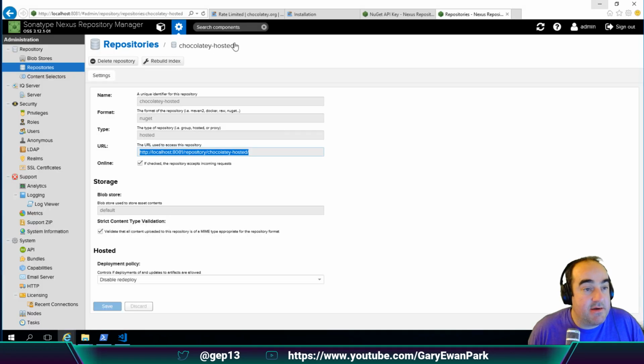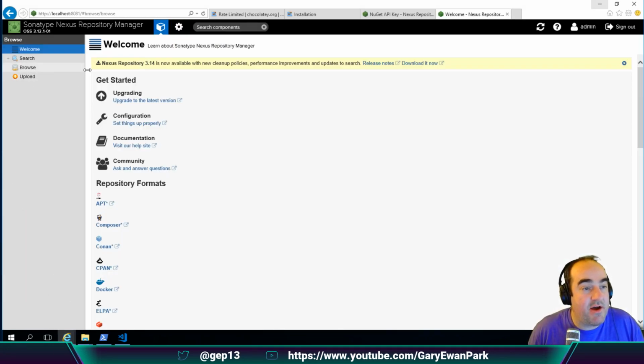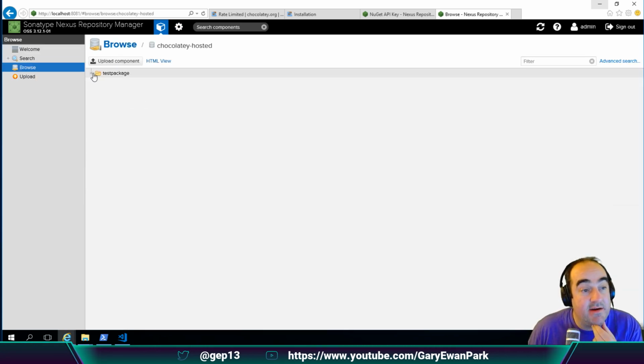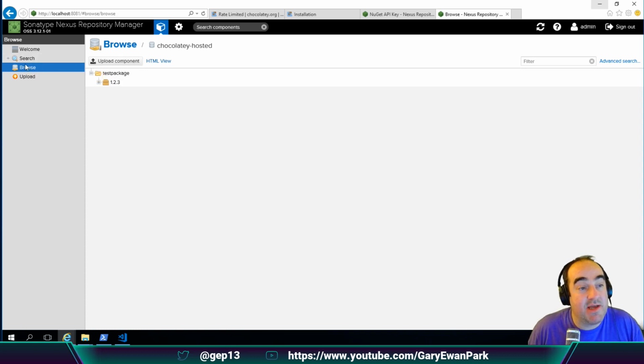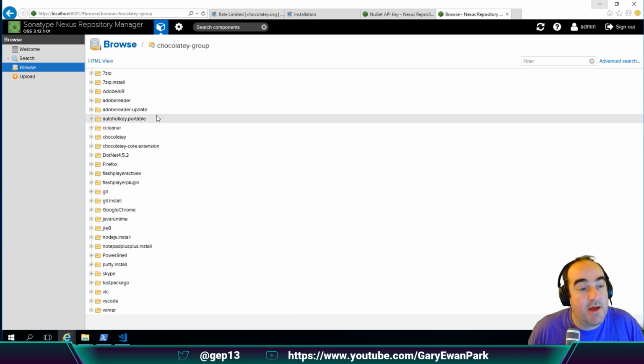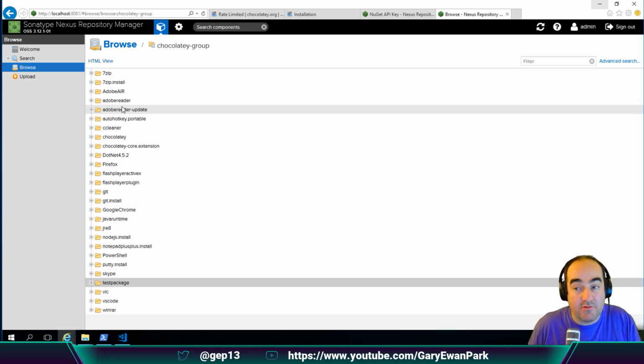If I go back to browsing and browse the Chocolatey hosted feed, I've got a single package ready for installation. I can also browse it in an alternative way. If I go back to the Chocolatey group, I'll see it there as well, because this is the co-mingled version of both the ones available in my proxied feed and the one available in my hosted feed.